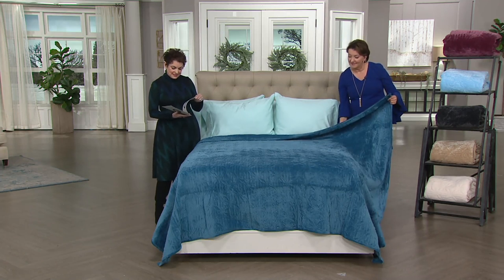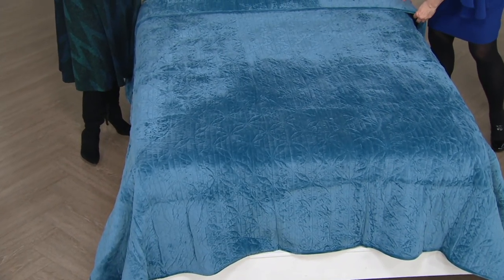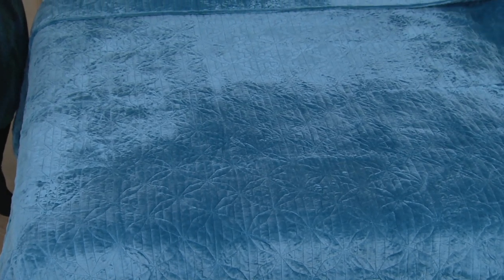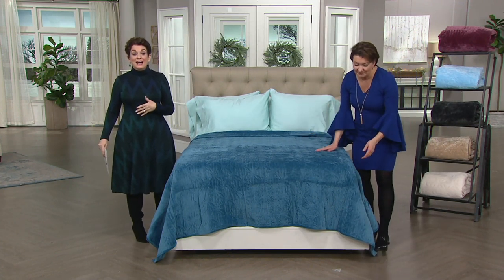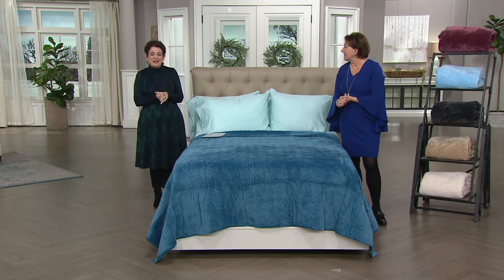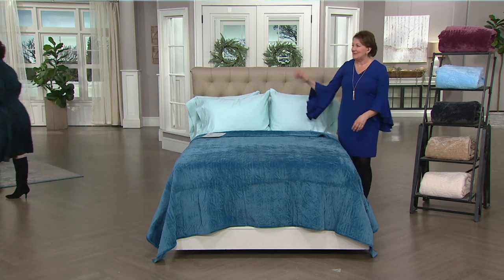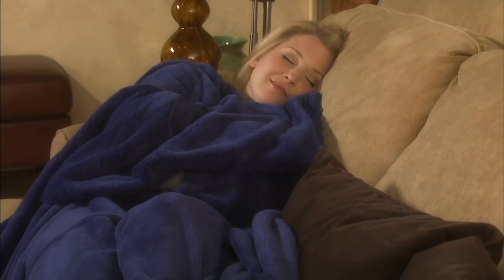The king sizes are almost gone, and these are nicely oversized. The queen is 94 by 92 inches. I've sold bedding my whole life and the old full-queen used to be 86 by 86 inches, so this oversized feel is wonderful. If you have a pillow top mattress or add a featherbed over top, you need more drape — you don't want it to look short on the sides. Coming up a little later in the show we've got the Slanket — the famous Slanket. I gave that to my nephew and all of his housemates.